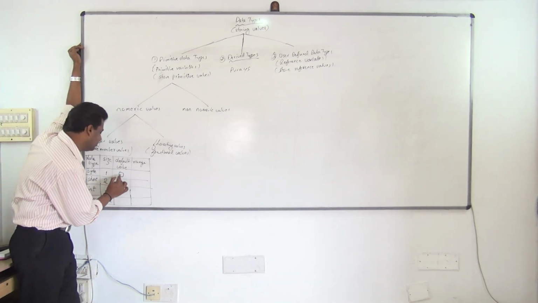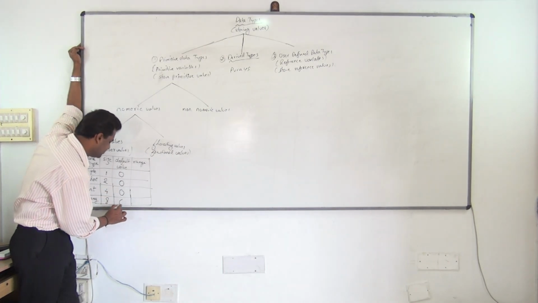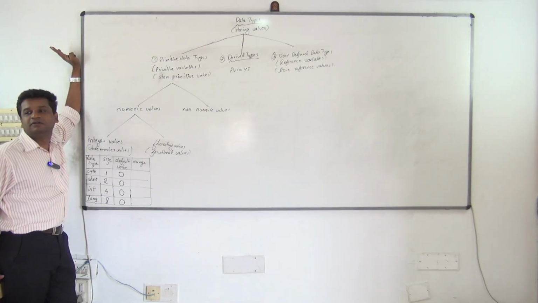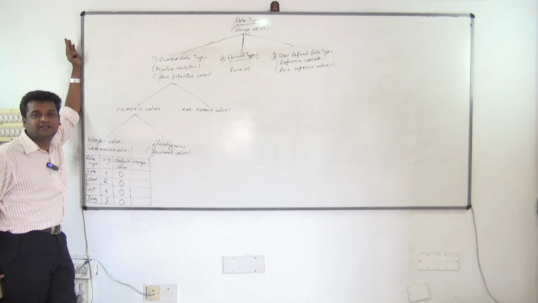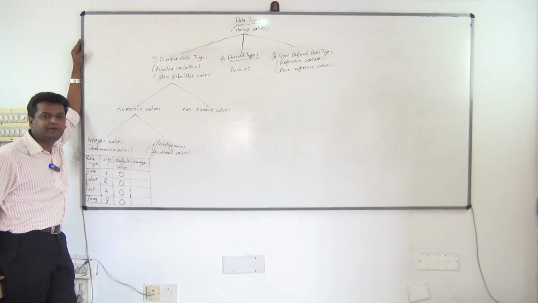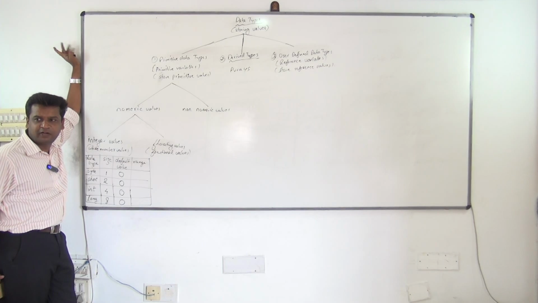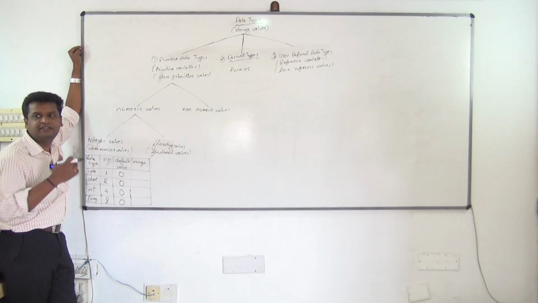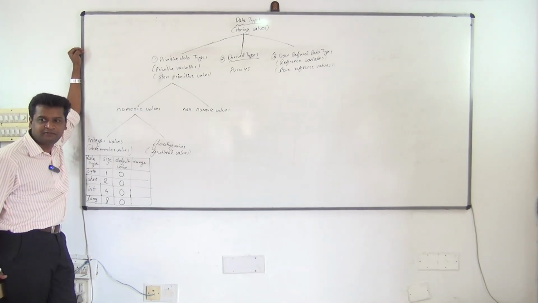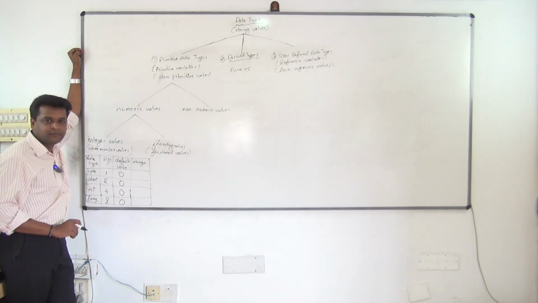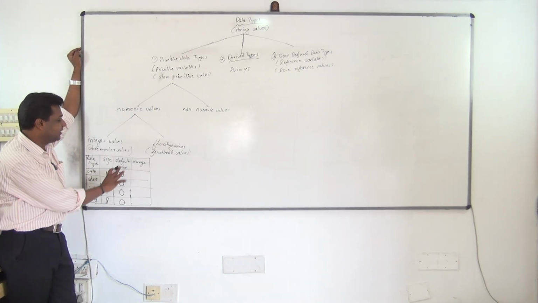So all have default values. If you don't give a value, they'll take it as 0. So blindly you can predict the value in it now. In C you can't predict it; if you don't give a value to a variable, you can't tell what value it has. Here it is very easy to predict. It will have the default value of 0. We'll see range next.